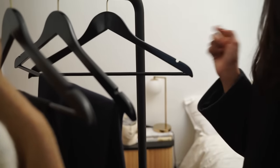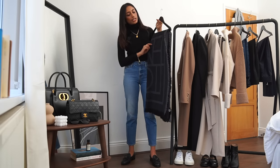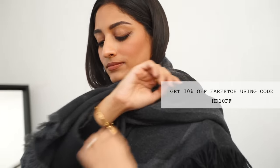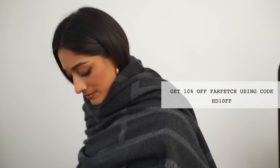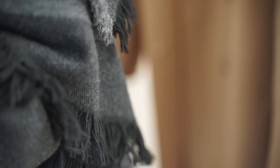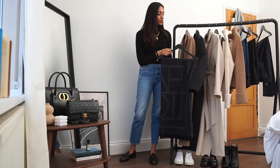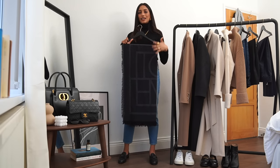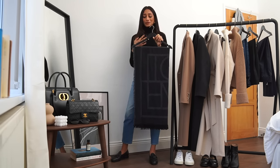It wouldn't be a winter capsule collection without a scarf, and I have an oversized scarf here that I've had my eye on for so long. It's by one of my favourite brands, Totême — a Scandinavian brand I absolutely love and have so many pieces from — and I purchased it from Farfetch. I really love that Farfetch stocks all of my favourite designers, and they had a Black Friday sale on so I managed to get some really good pieces. This looks great thrown on as a shawl and also great on top of my charcoal coat because the colours work together so nicely. It adds more dimension and, more importantly, it's really warm and will help you stay wrapped up and cosy through winter.